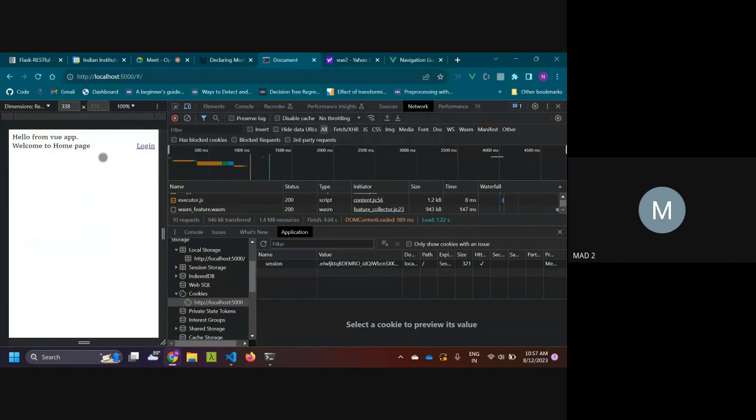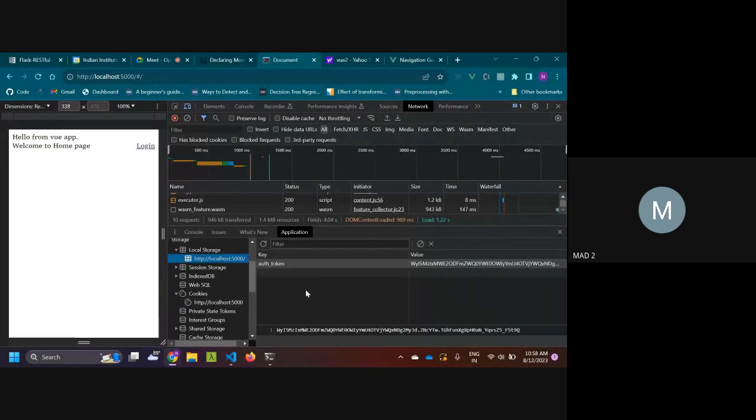you can see that I'm able to navigate to the home page. Because when I visited the application again, it loaded all the resources from the server and then ran all the JavaScript files. This time the browser was able to find the authentication token inside the local storage, so the value was set to true, and we are able to navigate wherever we want.